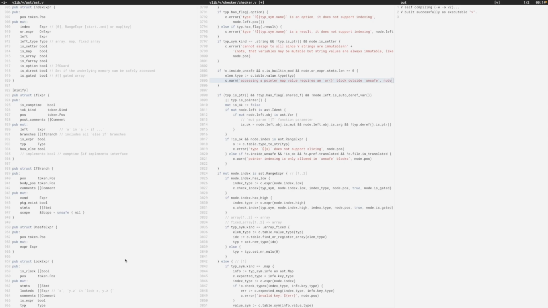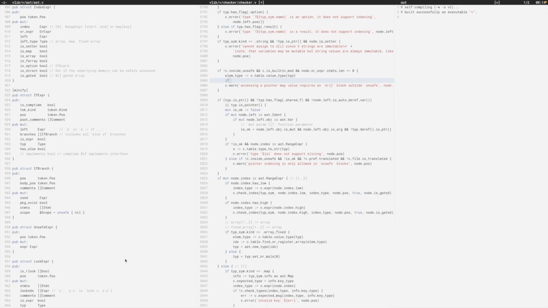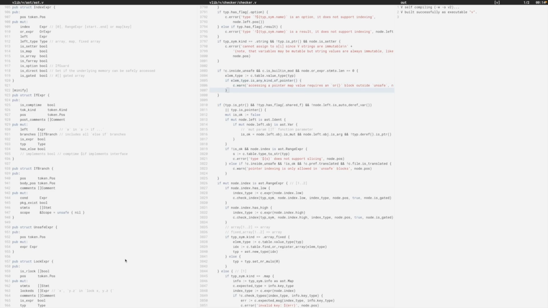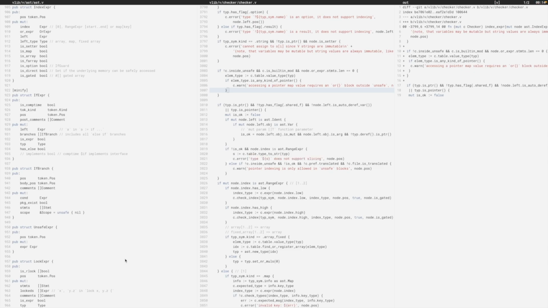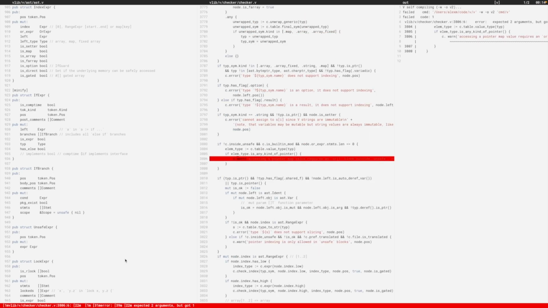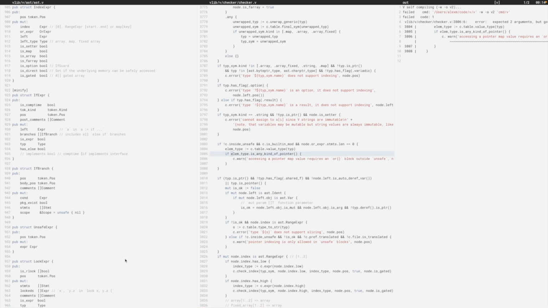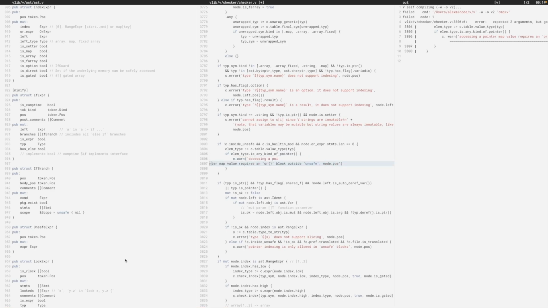Something like this. And here we have to do if element type is any kind of pointer.